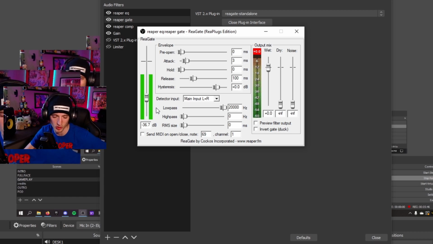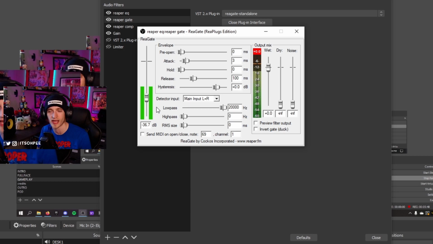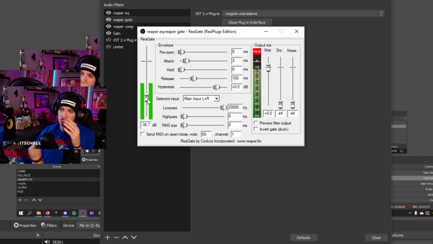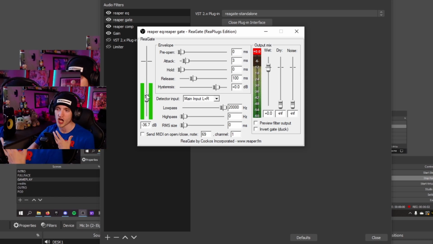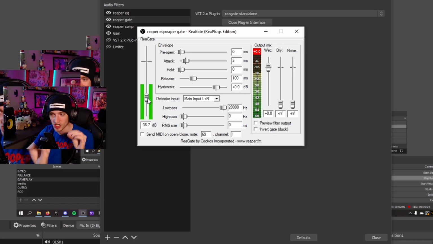I have mine a little bit higher because I like to cut off most of the clacking of my keyboard. That's why I have mine set a little bit higher. So just turn off sound and then raise it just above where you're at. Also, talk in your mic. If you're talking lower than this, it's gonna cut off anything at the bottom as well. So do that and drop it down there.